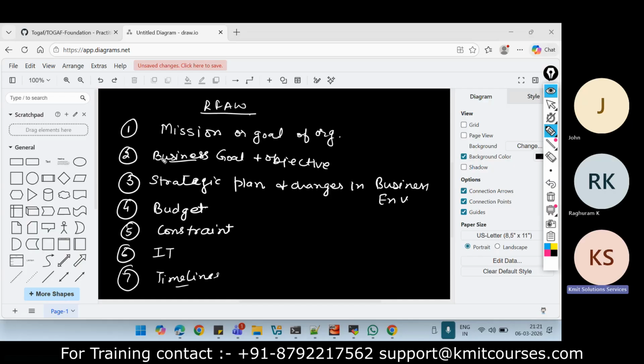So these are the contents of your request for architecture work. First, what is the purpose? The purpose is to create a high-level overview, which is sent by the sponsoring organization to the architecture organization.